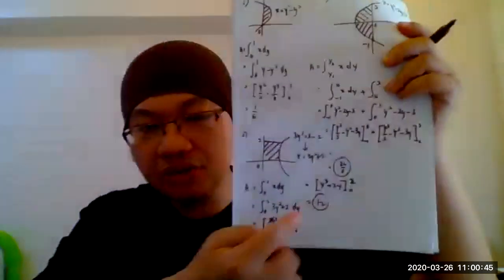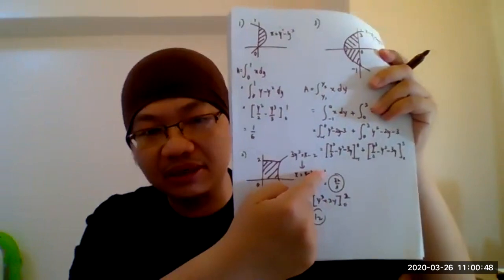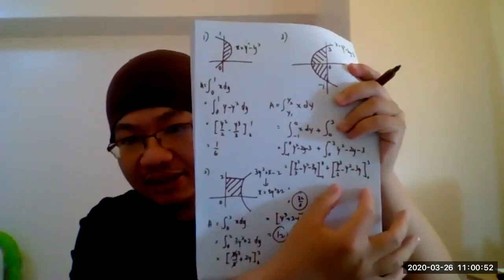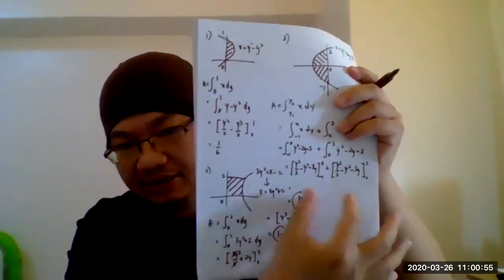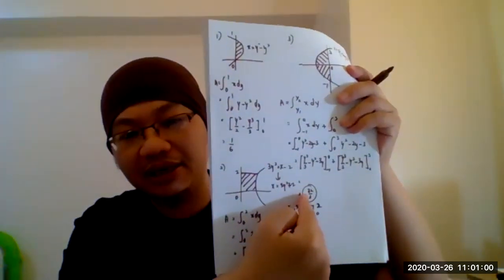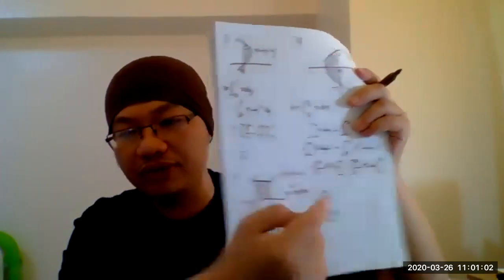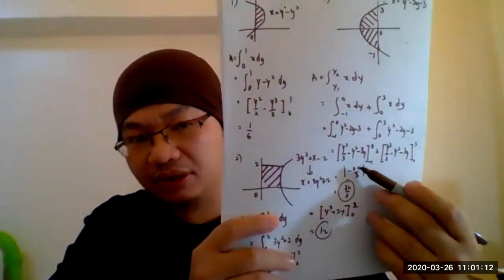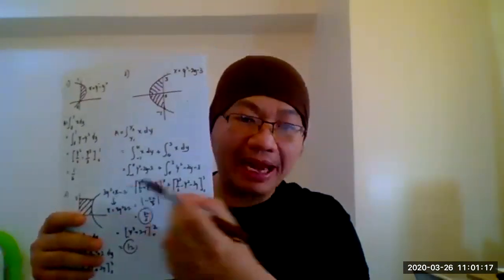Okay, the whole thing. Right? So I skipped the second last step. Actually you got a negative answer here, right? So make sure you put the modulus on the whole thing, and then you will get positive 32 over 3. So this one should be negative 32 over 3. That's why I put the modulus here: modulus of negative 32 over 3. Okay, now this is what we do manually.